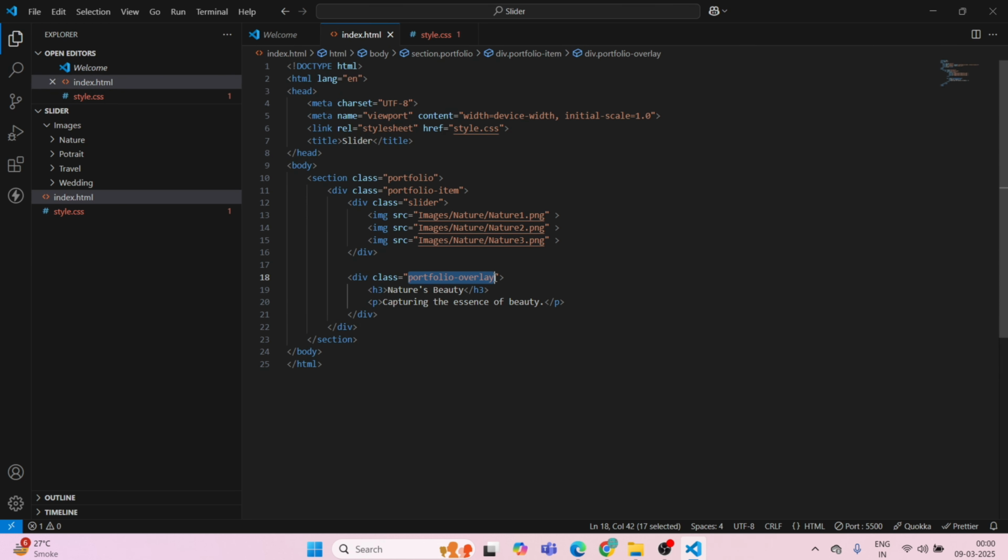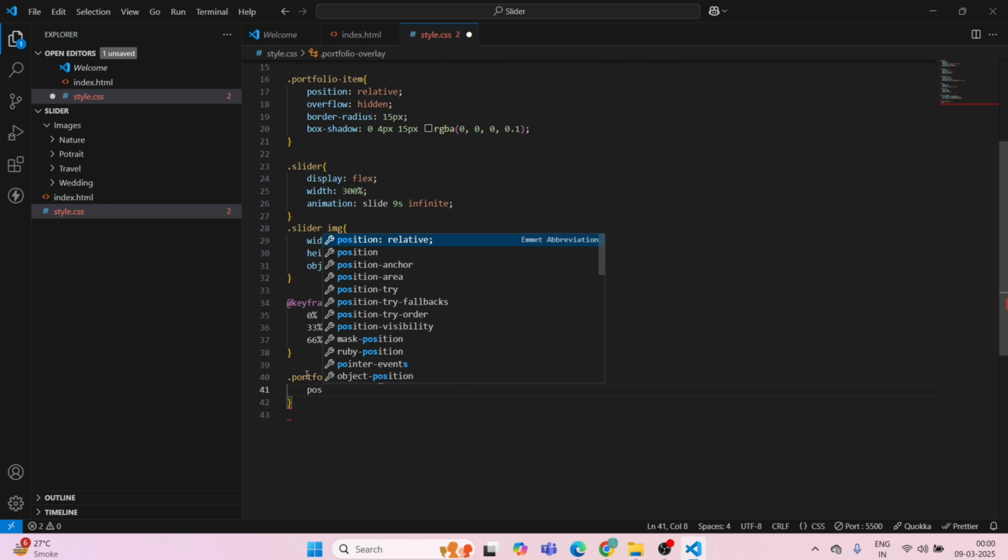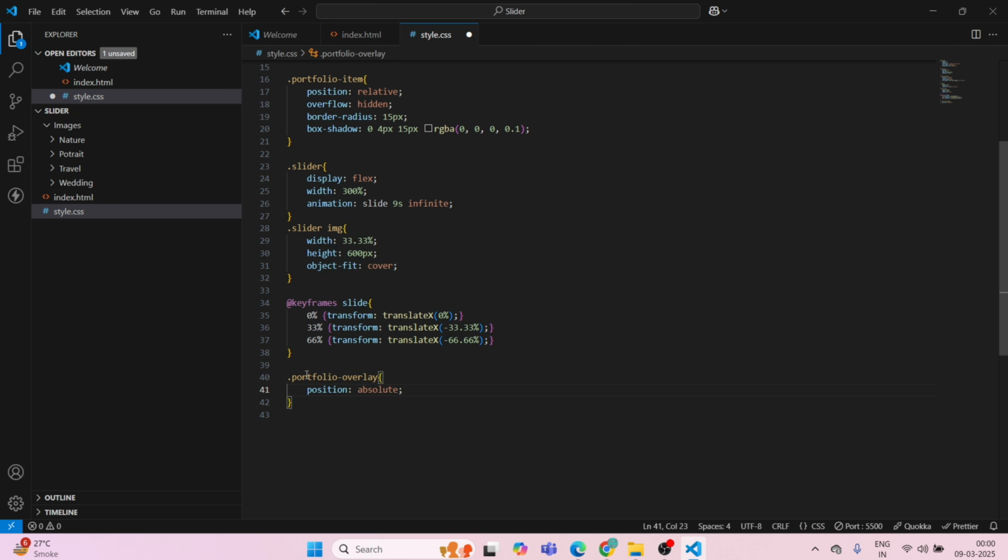Now we have to work on the portfolio overlay. So you can copy it and paste it here. Position will be absolute.